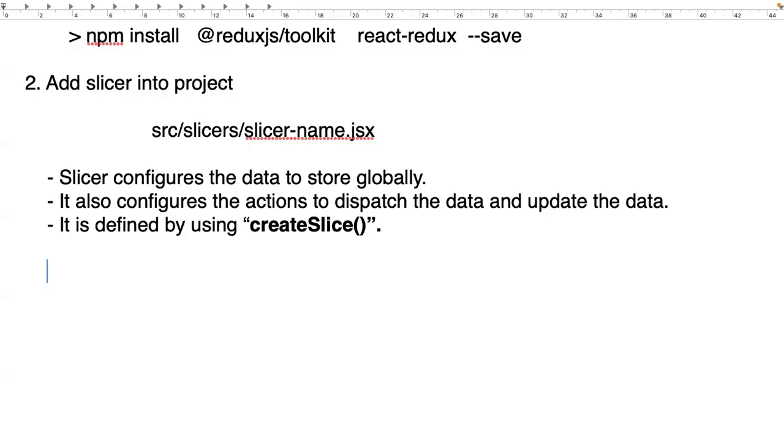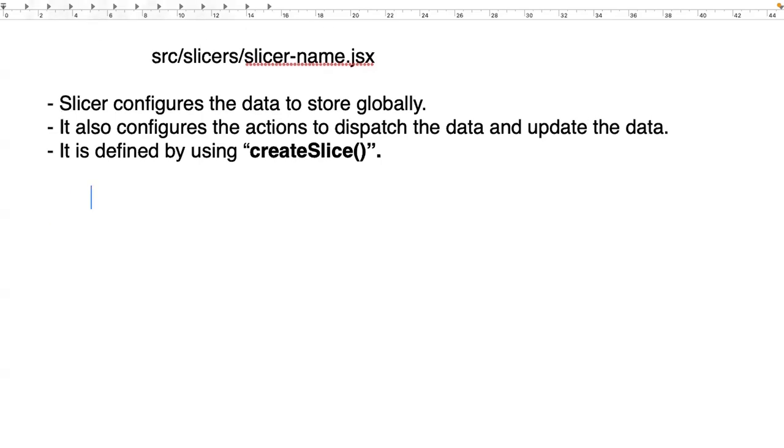So what should happen here is, first, how do we define this? In that slice file, we have to define a constant: slice name is equal to the createSlice method.